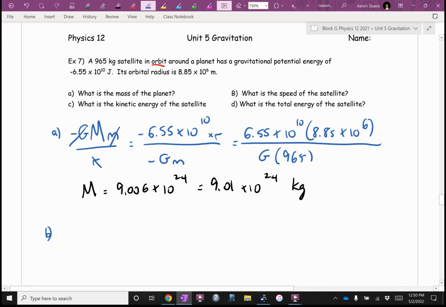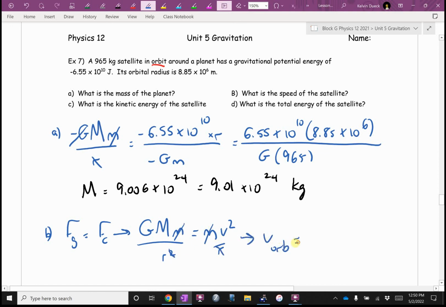Okay, so orbit, gravity is what's pulling me in a circle. Big G, big M, little m over R squared. That one's not going to change. Equals little m. Which version of AC am I going to use? Oh, you know what? This is V orb. We've done this. One of the R's cancels. We ended up with V orb. I almost have memorized this. Big G, big M over little r. Which big M? The one we have on our calculator stored still. Which R? 8.85 times 10 to the 6th. Okay. This will work.